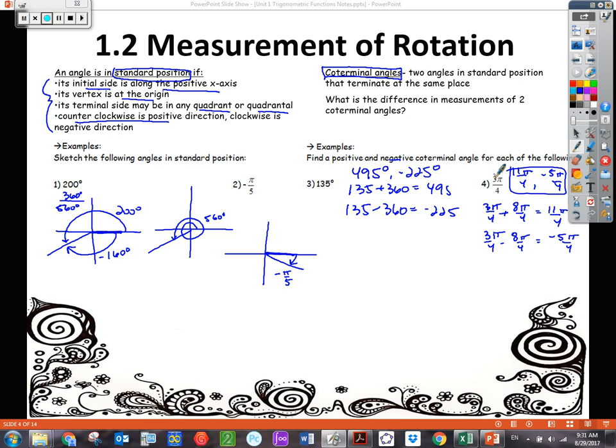Okay, how are we? Not bad, right? So we got coterminal down, we got those vocabulary words, we have standard position. One more concept on the second slide that we need to talk about. So let's go to the second slide.